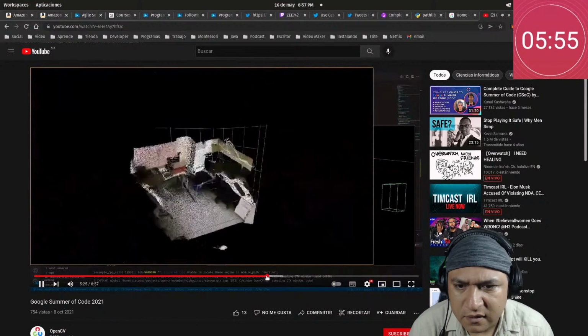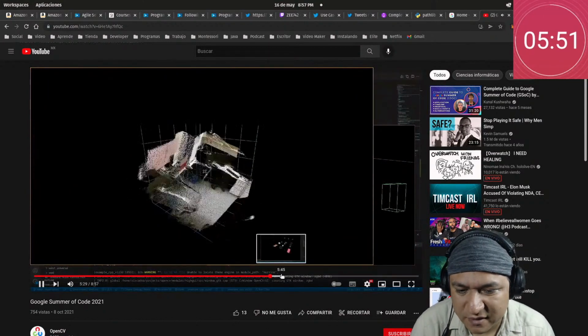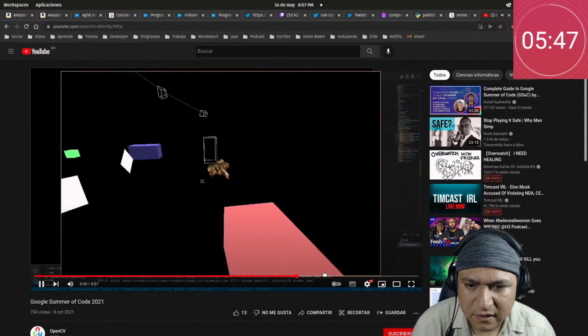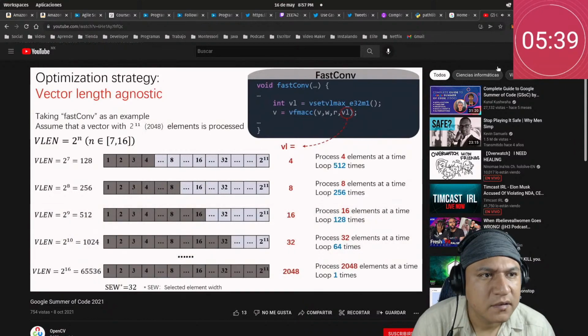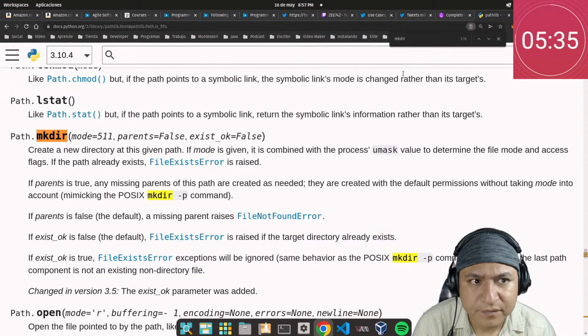Interesting. Oh, you can render your own space in 3D. Well, is that a bee? Okay, not much explanation, but anyway.